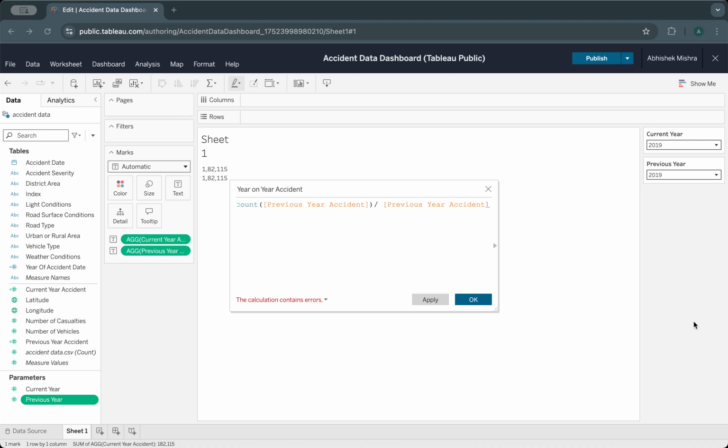Previous year of accident, that will be my formula. Okay, so guys, no need to use this count because the formula is very simple. Current year accident minus previous year of accident divided by previous year of accident.